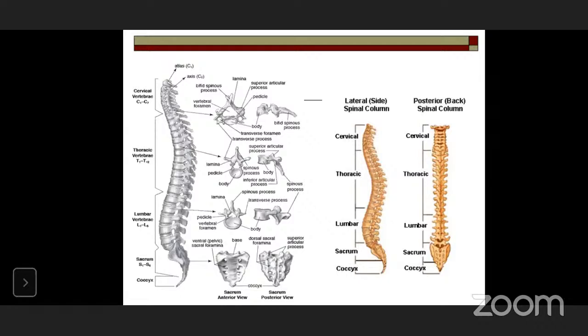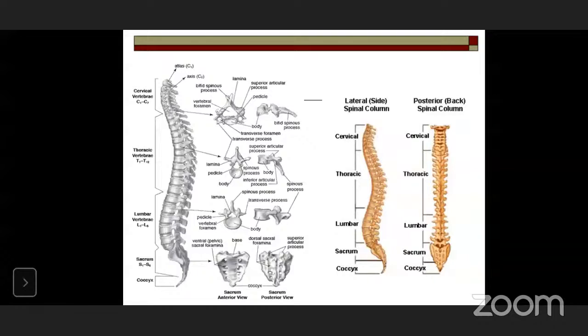Here, vertebra is singular, and vertebrae will be the plural. Then the sacrum is a fused bone. In total it will be 26. Somebody may ask in the examination how it is 26 and how it is 33. If the sacrum and the coccyx are considered separately, it becomes 33. If the sacrum counts as 1 and the coccyx as 1, it will be 26. So you should remember that the counting is also very important.